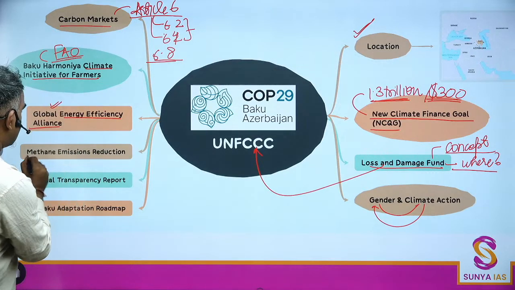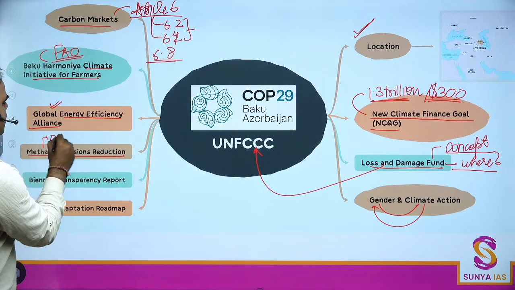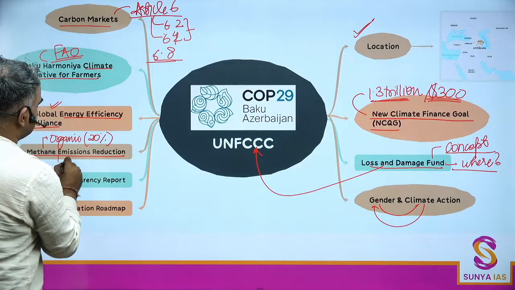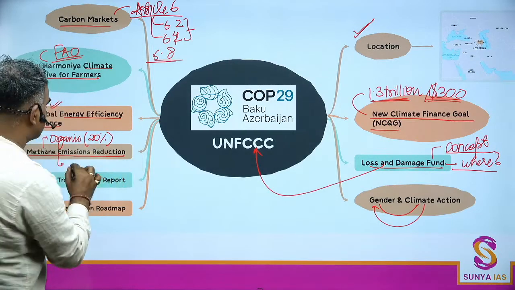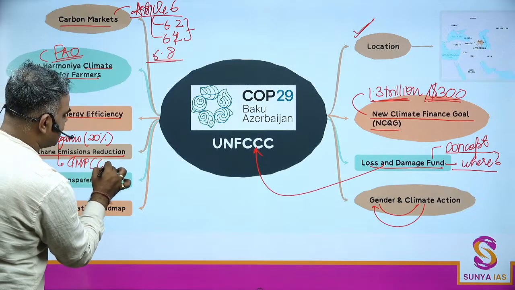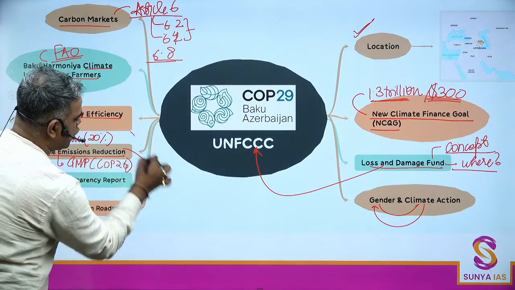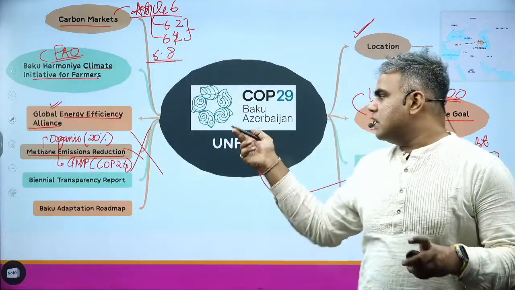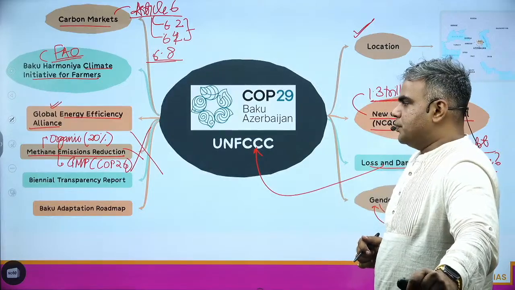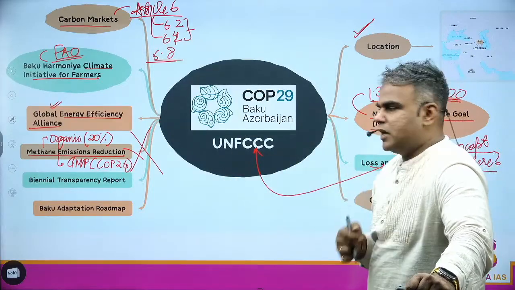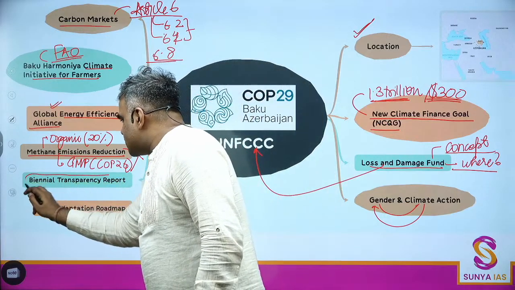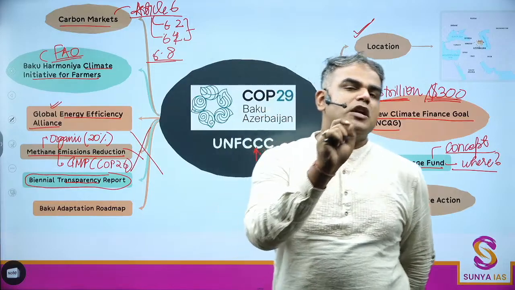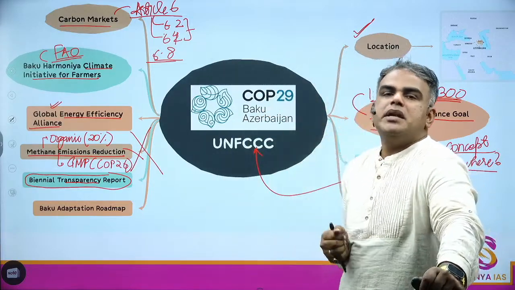Okay, for methane emission reductions, first of all it is related to organic waste, which contributes only 20%. This declaration on methane reduction is related to the Global Methane Pledge, which itself was launched in COP26, because India is not a signatory to either this declaration or even the Global Methane Pledge. Then you have two more terms, which again I'll explain to you. So here there is a biennial, and please note the term transparency. The term transparency is very crucial to the Paris Agreement, and you'll also understand why.